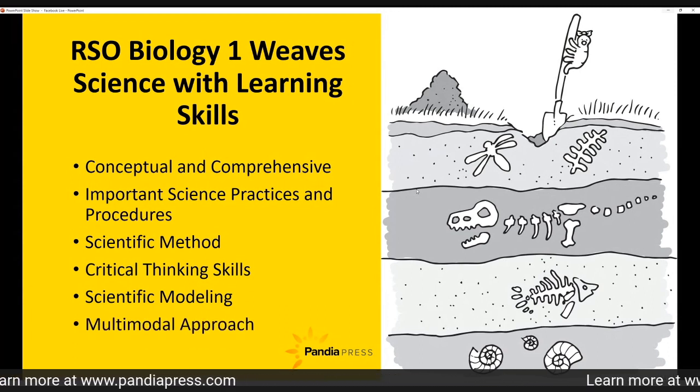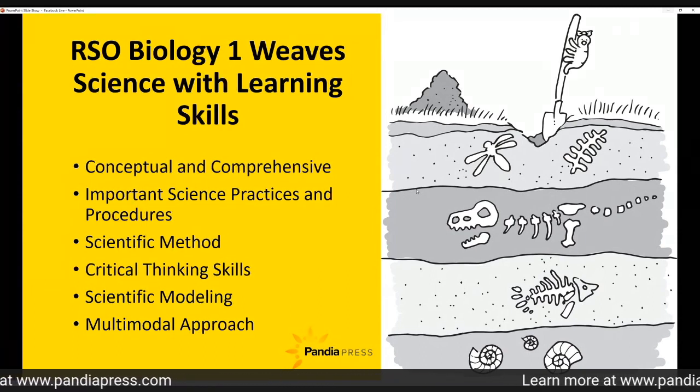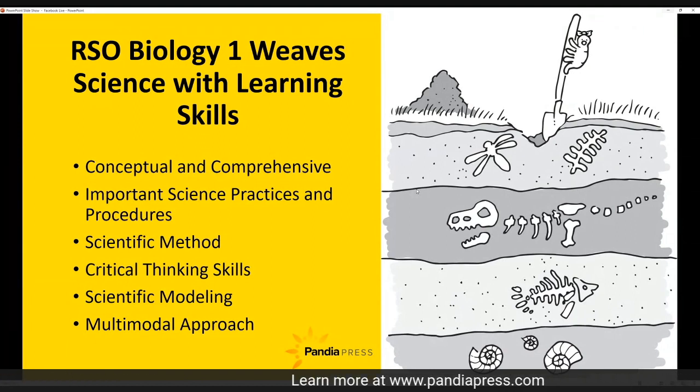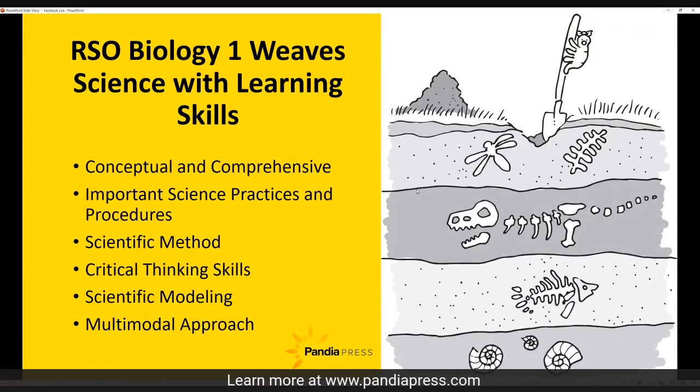I always write science courses that incorporate the four primary learning modalities: reading and writing, auditory, visual, and kinesthetic. Most people are strongest in one or two of these learning modalities. They find material easier to access when it presents materials within the scope of these modalities where they're strongest. However, there's a benefit to students doing some work using modalities that they're not as strong in. All Real Science Odyssey courses incorporate all four primary learning modalities. This benefits students' science learning at the same time it has a holistic benefit of strengthening those skills where students might need more work to become stronger.